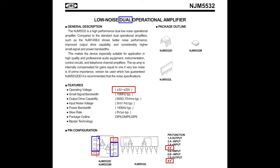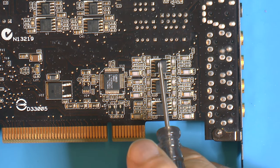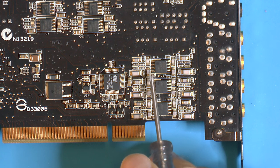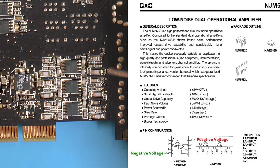We can also see here that we have basically two inputs and one output per side. So I think the way they work, they can handle one for each stereo channel here, each jack. So we have a dot over there. And with that dot, we should have leg number 4 down here, and that should be a negative voltage. And there we have leg number 8 in the top right corner here.